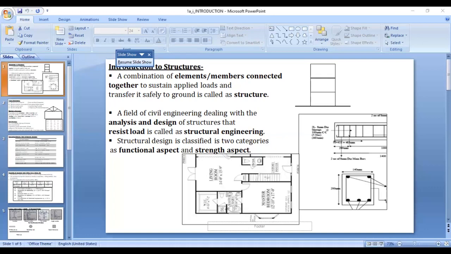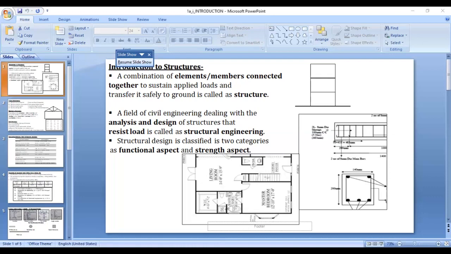Recycling of the material. Here, in the concrete structure, a small part, that is the steel, can be recycled, the other concrete part cannot be recycled, whereas all the materials used in the steel structure can be recycled. Then, depending upon brittleness or ductility, the concrete structure is more brittle than the steel structure, whereas the steel structure is ductile.